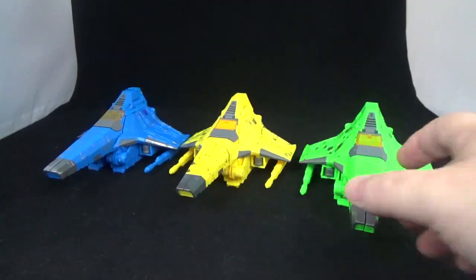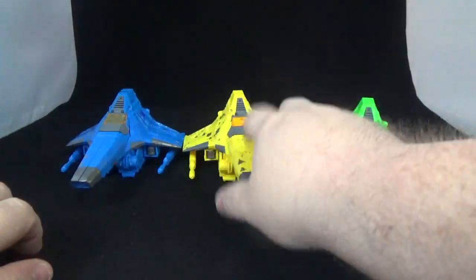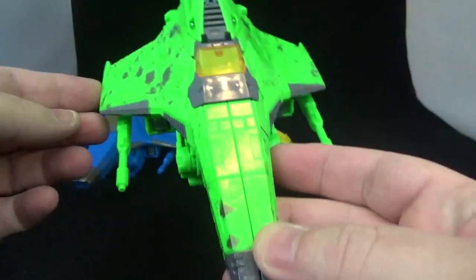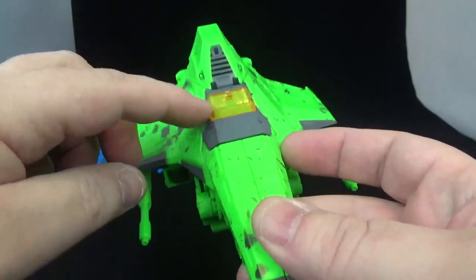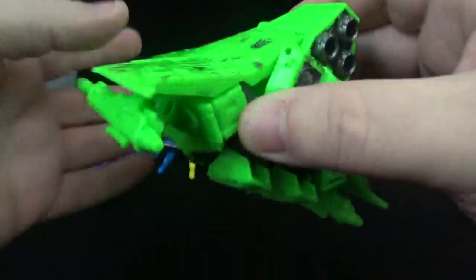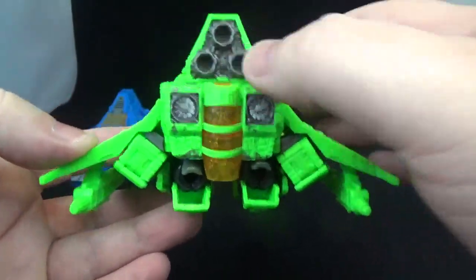Alright, here they are in their alt modes, the Tetrajet. This is Ion, this is Nova, and this is Acid. Let's take a look at them real quick. Same as other ones. Got the space sludge all over it. Very nice gunmetal. Nice translucent orange right there. Some gunmetal paint right here, and there in the back. I've got the Toucan Sam in the back, all that good stuff. Bunch of space sludge under there.